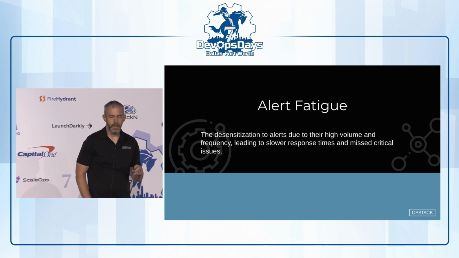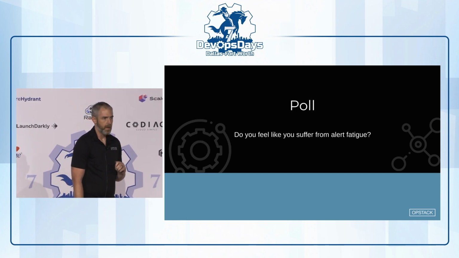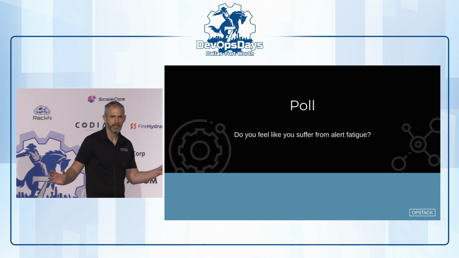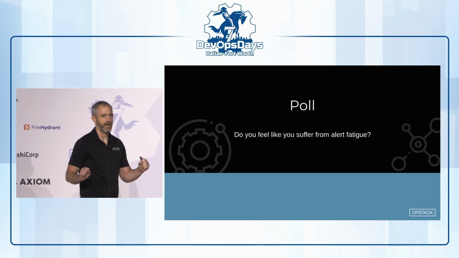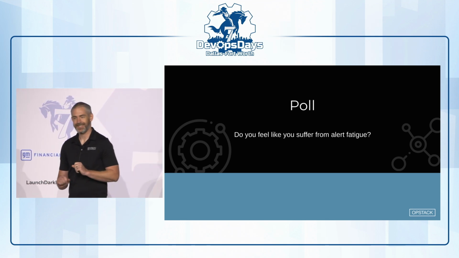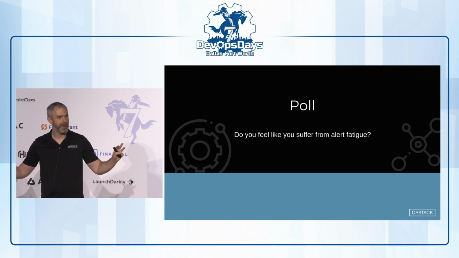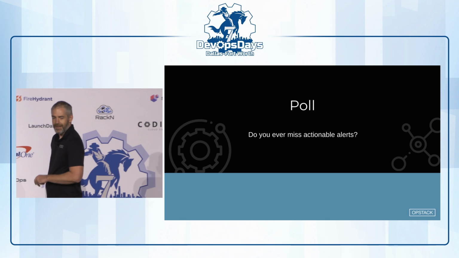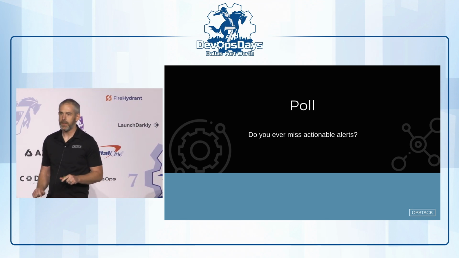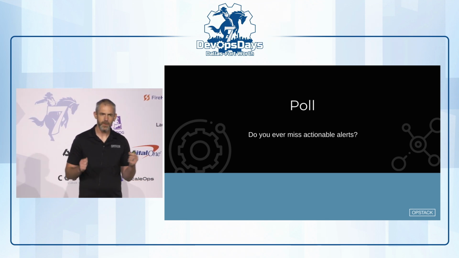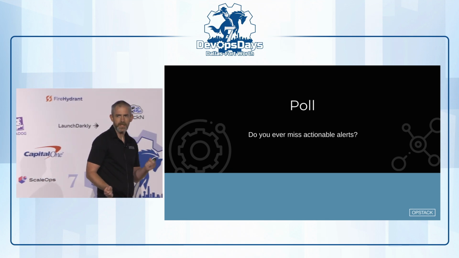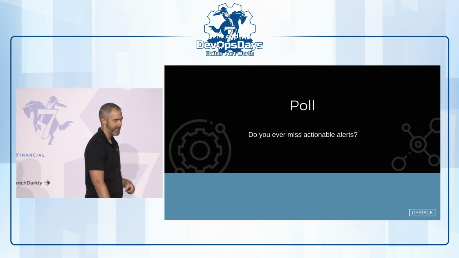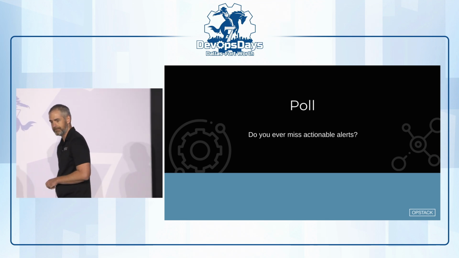So I want to take a couple of quick polls. The first poll is, show of hands, do you feel like you suffer from alert fatigue? I'm in the right place. This is good. I just had nightmares last night of nobody raising their hands, and I thought, we've solved DevOps. The second poll is, whether you feel like it or not, do you ever miss actionable alerts, potentially as the result of it? And don't worry, I'm not taking pictures. We're not sending these to your employers. I know I've missed some critical alerts before.